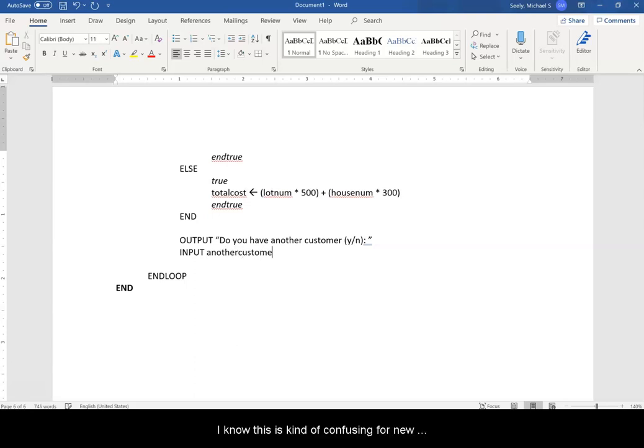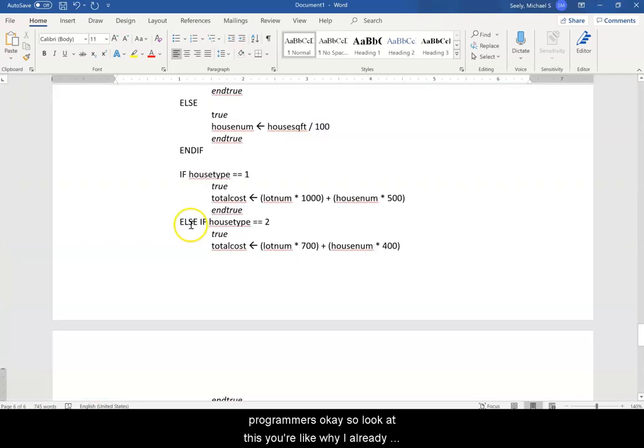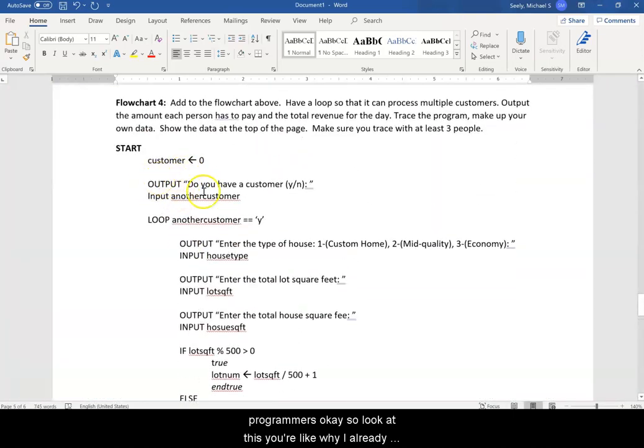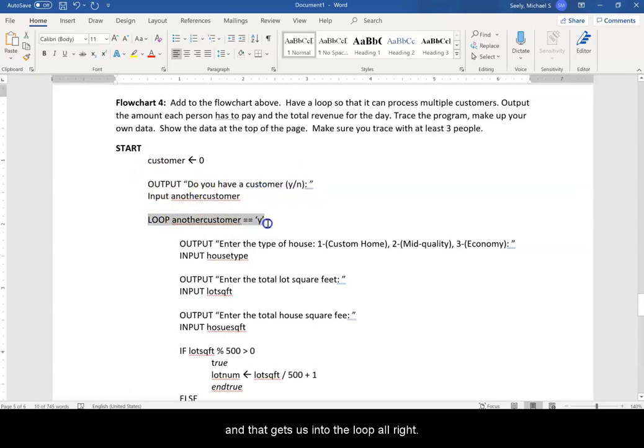Now this is kind of confusing for new programmers. Okay, so look at this. You're like, well, I already did that there. Okay, you're right. You did put yes in there, and that gets us into the loop, all right? Typically with this, I would do a do-while loop, but I'm just teaching this now. Python doesn't have a do-while loop, so this is kind of how you do this.